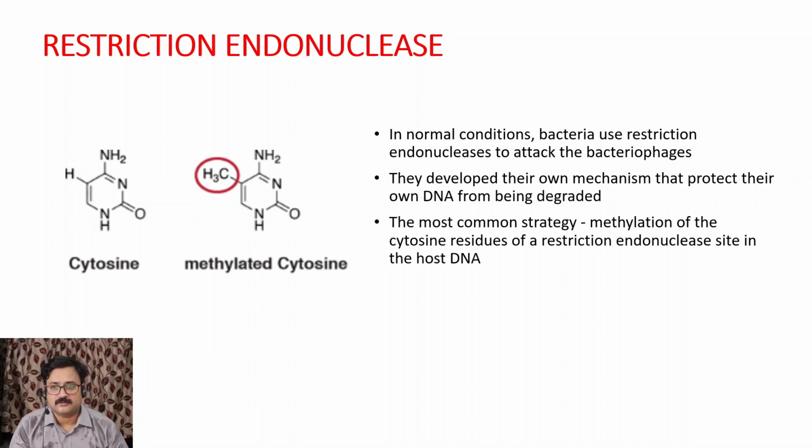Bacteriophages are viruses which invade or attack bacteria. This restriction endonuclease works as a defense mechanism. So whenever bacteriophages attack the bacteria, the restriction endonuclease goes and cleaves the genome of those bacteriophages. For their own genome, they have developed mechanisms to protect it from the deleterious effect of restriction endonuclease. The most common strategy is methylation of the cytosine residue that is present within a recognition site.